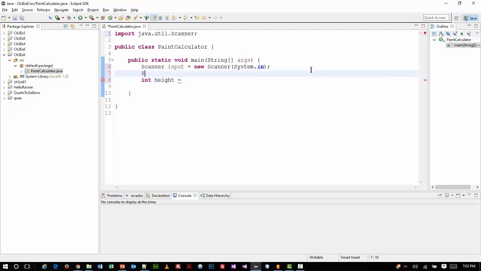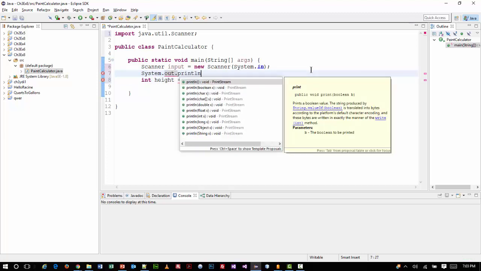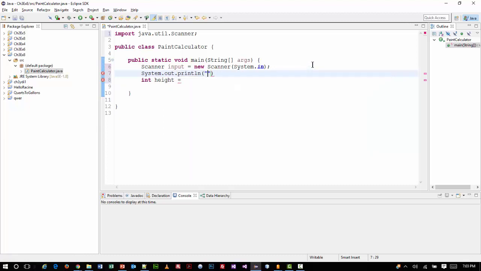Let's do a prompt. System. What's the command I need to type in?